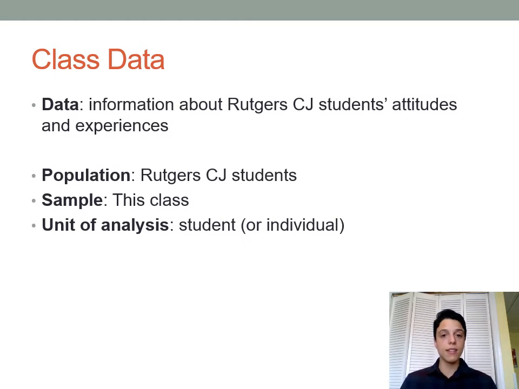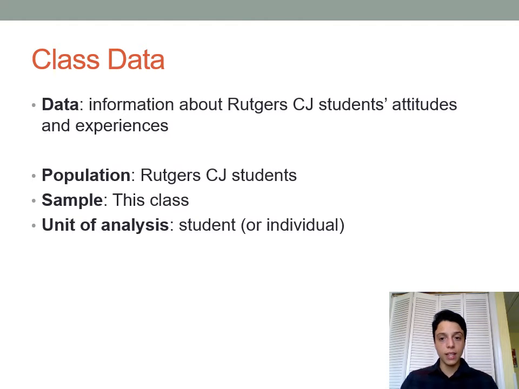The unit of analysis, in this case then, would be a student. So we have a sample of students, so we would say our sample is made up of students, and therefore our unit of analysis is a student. You could also say individual if you want, so you could say we have a sample of people, because you guys are people as well as students, and so you have a sample made up of individual people, so your unit of analysis would be an individual.